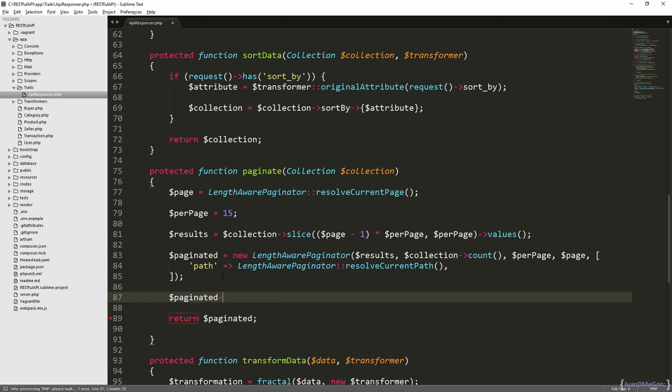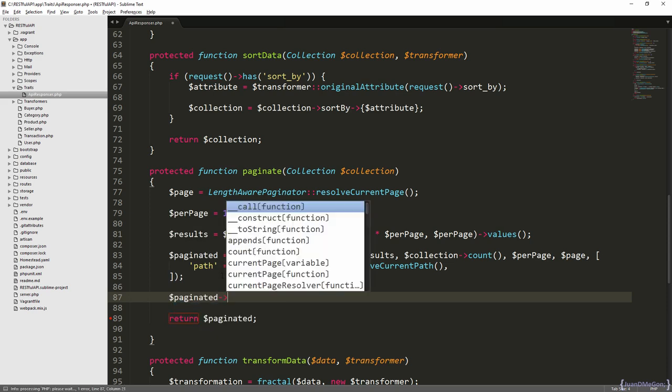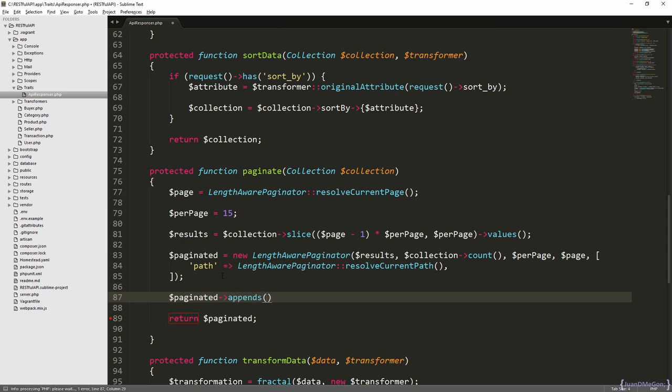And that can be done using the append method, sending all the parameters of the request. Automatically, Laravel is going to ignore the page parameter just to not repeat this in the final results.